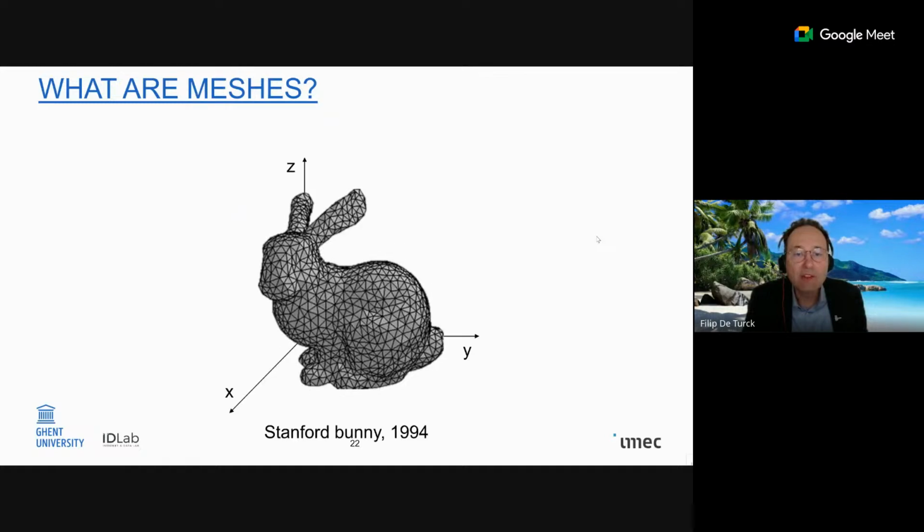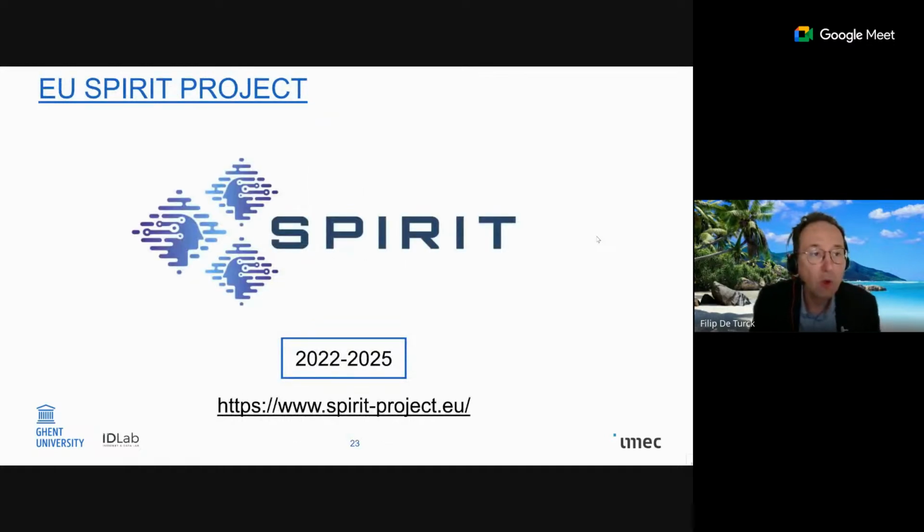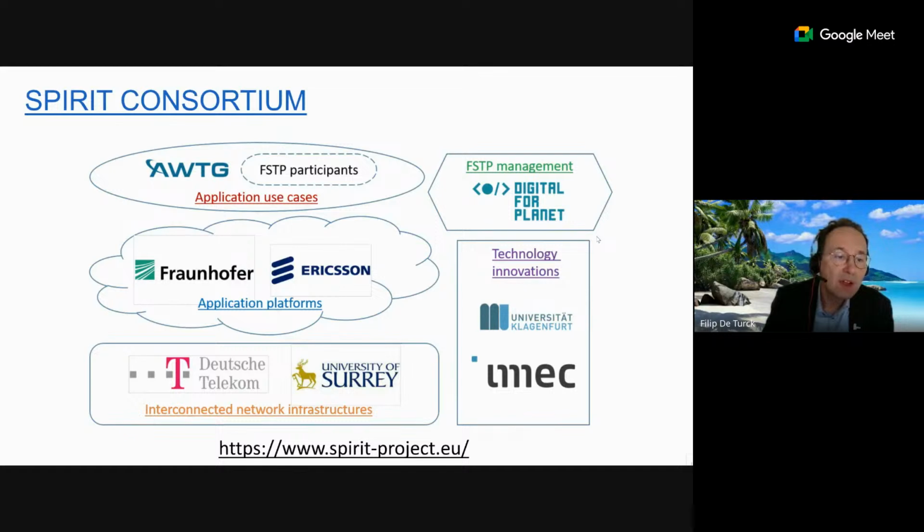So I also want to take this opportunity to introduce a European project to you, which is the Spirit project. It started in 22 and it will run until the end of next year. Here you see the different partners in the consortium. We have Deutsche Telekom on board, also Ericsson as an equipment provider. I know Christian has a very good relationship with Ericsson. And also universities and research institutes are involved, and imec is listed here. This is my affiliation, and imec is leading this European project.